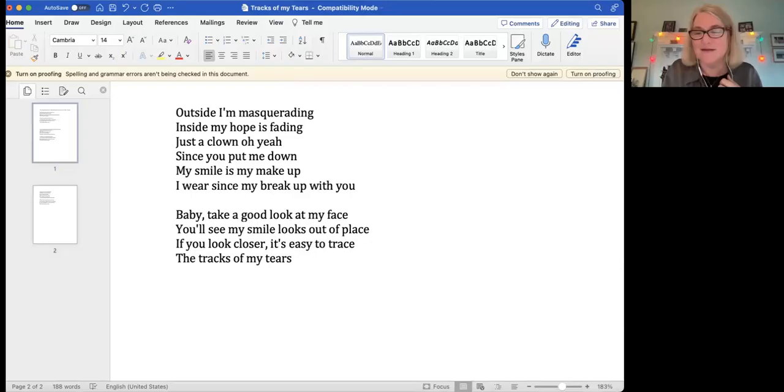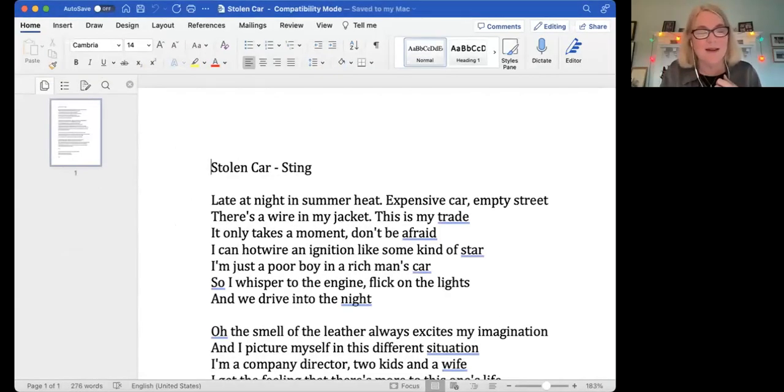The last kind of recoloring that we're going to do is a Sting song called Stolen Car, which I must tell you, I have a lot of thoughts about. I have thoughts that I'm going to call Sting up and have him rewrite the song, but we're going to hear the song first, and then I'll show you how it recolors. So hold on. Share the screen, Stolen Car. Here we go. All right, and let me play it for you.